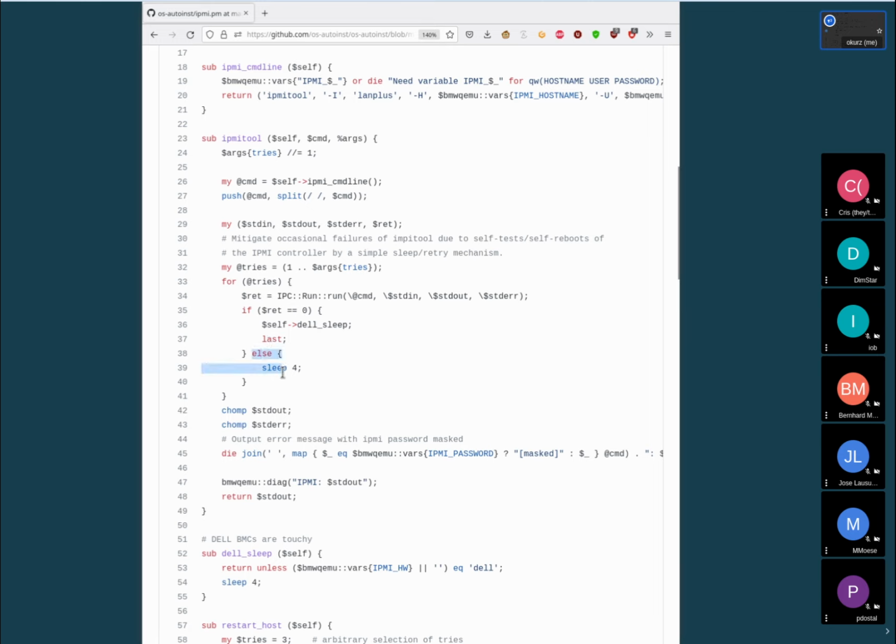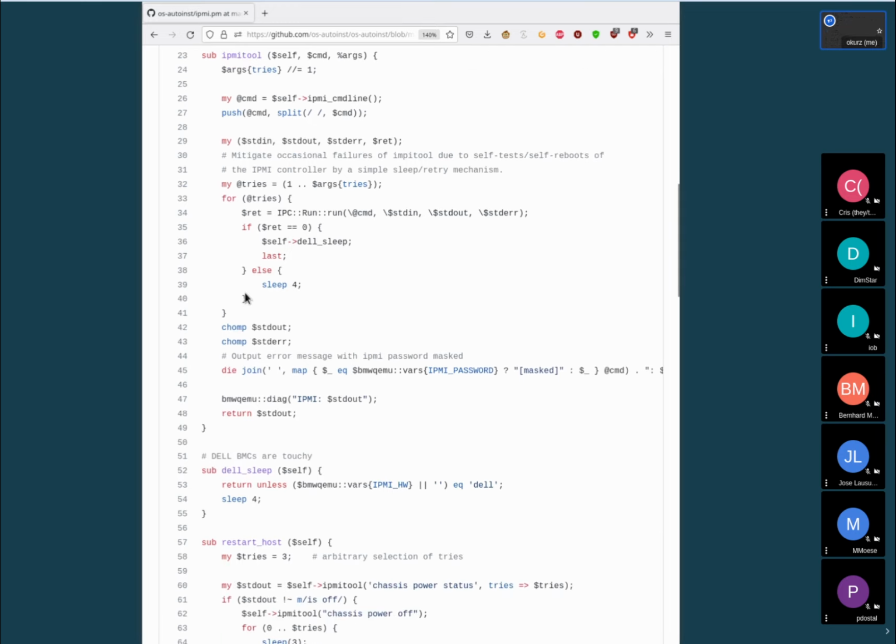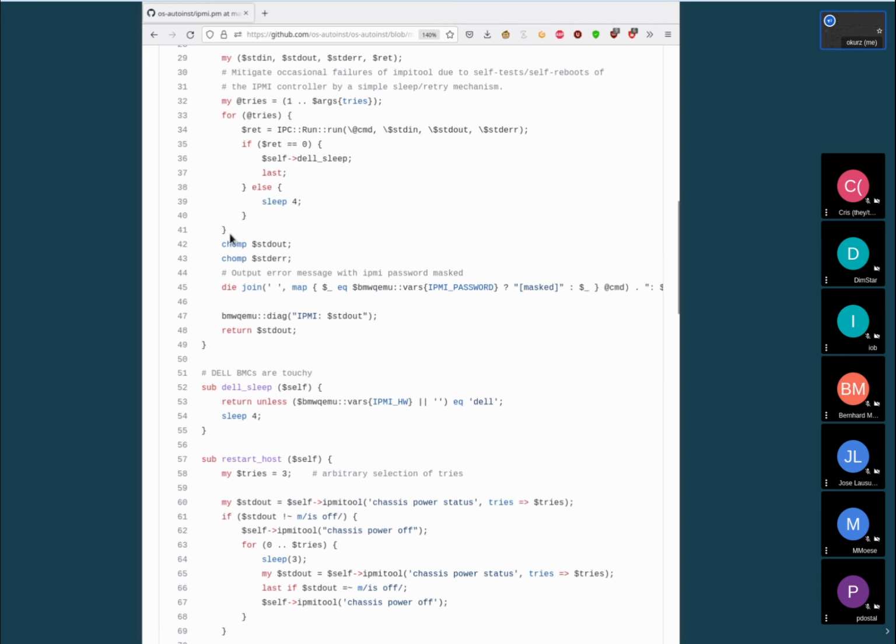If the result was not successful, then we sleep for another 4 seconds. Honestly, this looks weird. I would rewrite it. It could be simplified, but in the end, it's not that hard. So nobody changed it yet, though it's trivial to do.